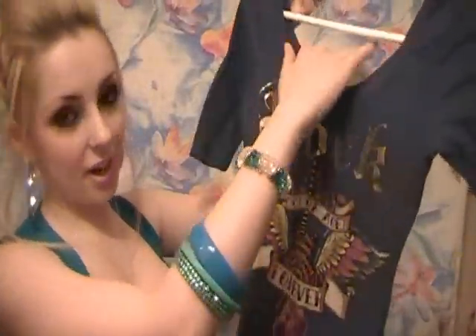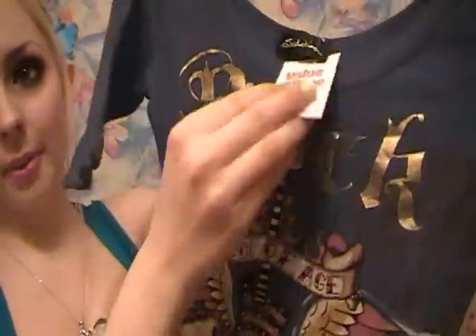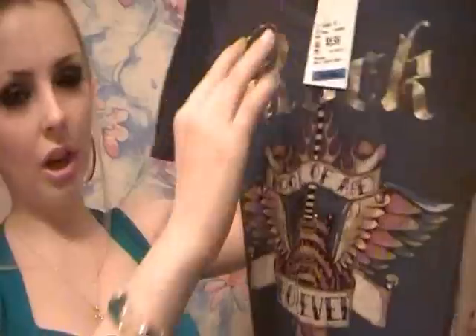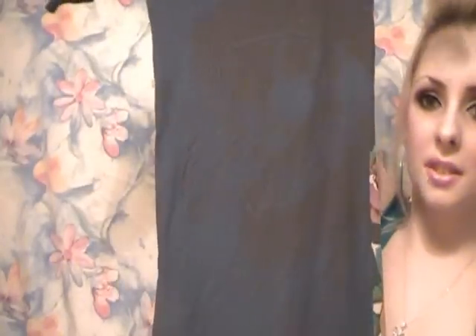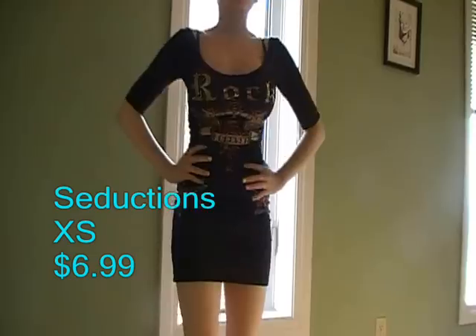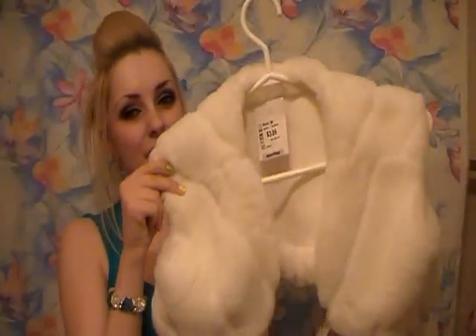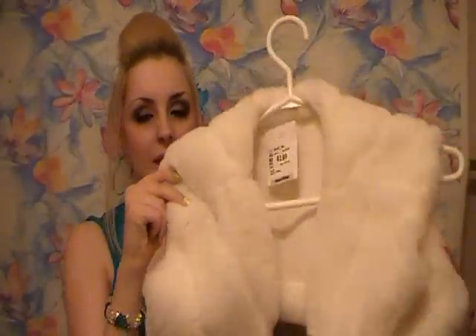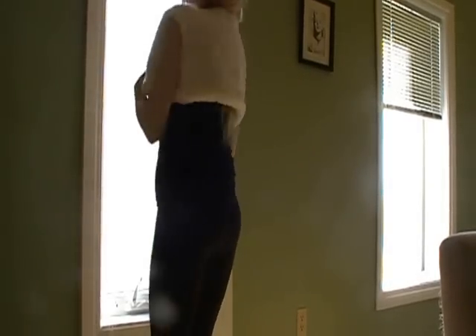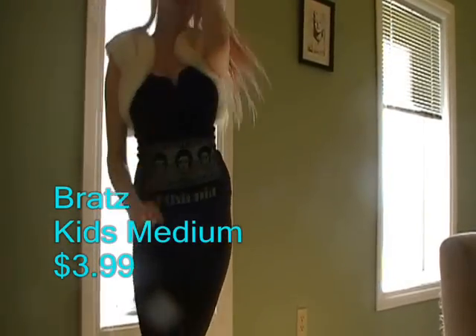I got this shirt dress type thing to wear with leggings. It almost looks like Ed Hardy to me but it's not. It says 'Rock of Age Forever' and the back just has a skull — cute. Then I got this kid's item that I'm just going to wear as a little shawl or cardigan type thing. It has strings that I'm going to cut off and just wear it as a little cardigan.